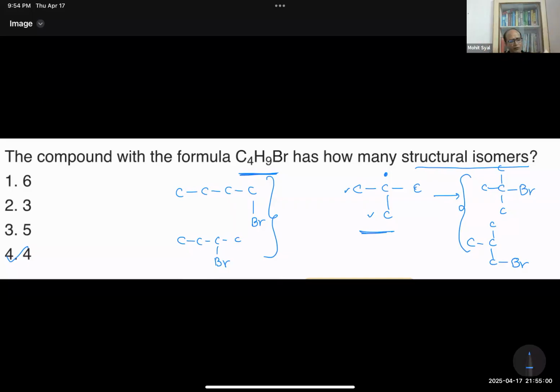But if you do not have a chiral carbon, is this a chiral carbon? It is not. All 4 groups are same. So you are not going to consider it as 2 different molecules, just one. Is that clear or not? Yes, sir. Okay, great. So now, suppose I ask you how many isomers will form from C4H9Br, including stereoisomers, what should be the answer?